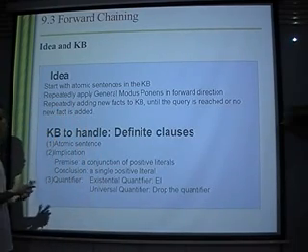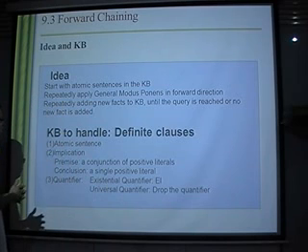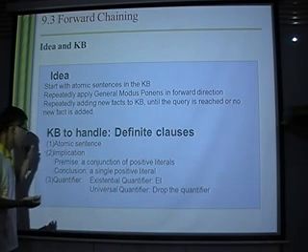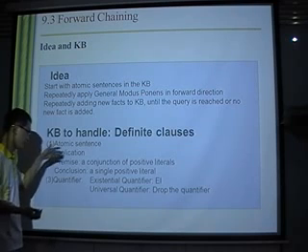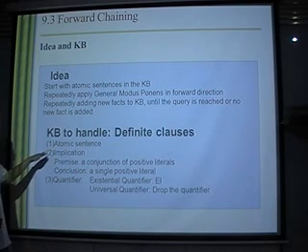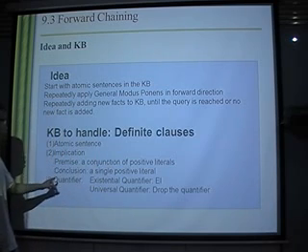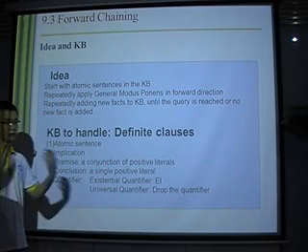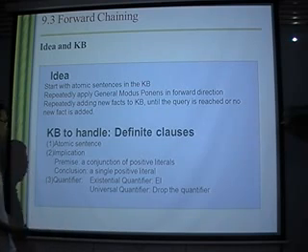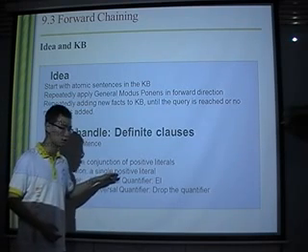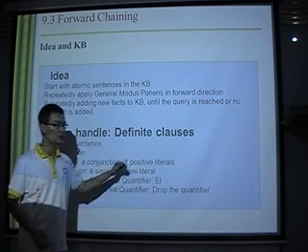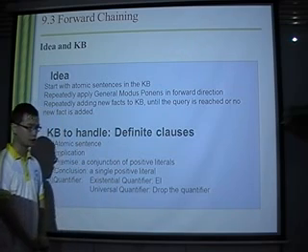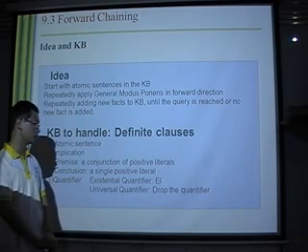The knowledge base to handle contains only definite clauses, and such a knowledge base contains atomic sentences and implications in this form. The premise is a conjunction of positive literals, and the conclusion is a single positive literal. All the quantified sentences are converted using inference rules: the existentially quantified sentences are converted using the existential instantiation rule. But for the universally quantified sentences, we simply drop the universal quantifier of the sentence.